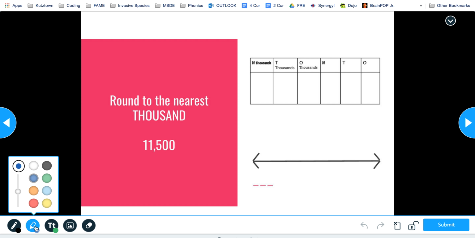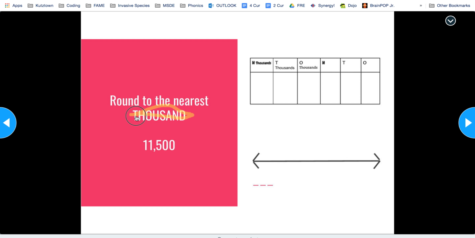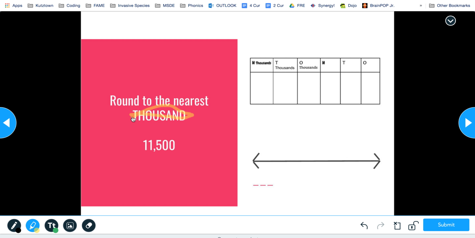Round to the nearest thousand. This may seem tedious and time-consuming to highlight the word thousand, but later on in your learning we are going to start mixing questions that say round to the nearest thousand, or round to the nearest hundred, or round to the nearest 10. So let's get in the habit now so we are not confused later. The problem with this problem, well, it's not really a problem, but it might seem confusing. We now have 5 digits instead of 4, and that's completely okay.